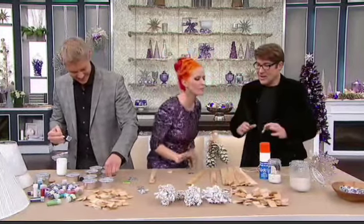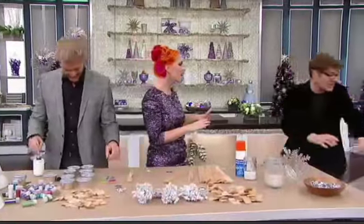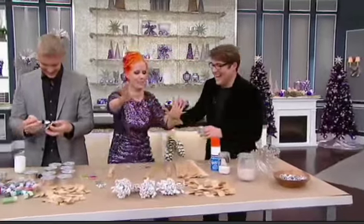No, just get glitter everywhere. Put it all over yourself. I like that. Mommy got a new sofa, now let's do the Christmas glitter decorations on it. And put it everywhere. I love it.